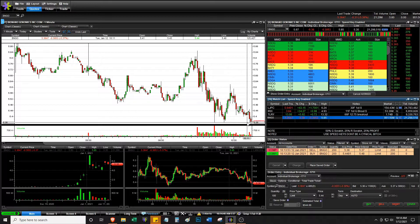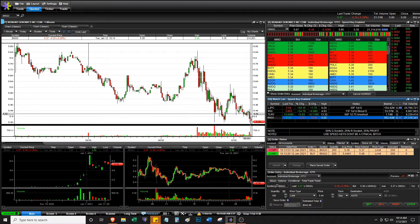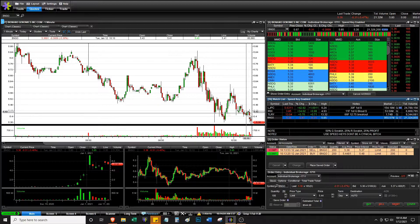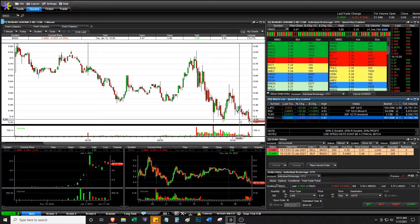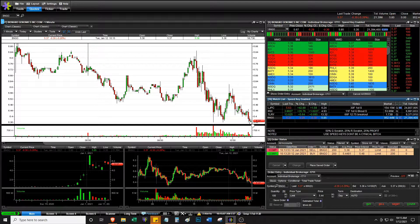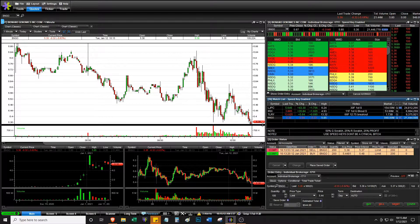Funny — this stock I've been watching to do a potential short, and I go long. But I don't feel too bad because I followed the plan. Again, if this thing were to hold 5.40 it would have a lot of resistance, but it could do a nice squeeze. I bet a lot of people are short this stock and they would be squeezed. But it didn't do that here — I got out. Had I still been holding, that would have been bad. Big candle — can't do too much about that. Shitty entry because the speed keys were bad. This is going to be one of the worst trade executions. The plan wasn't bad, but the execution was horrible.